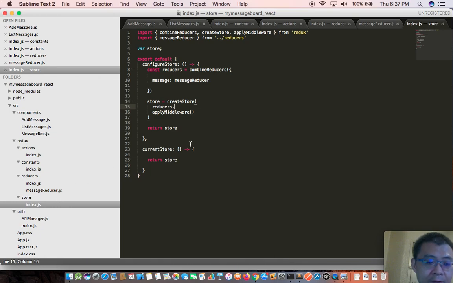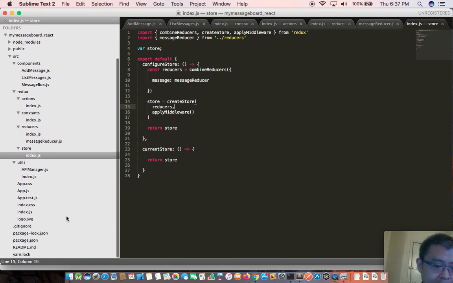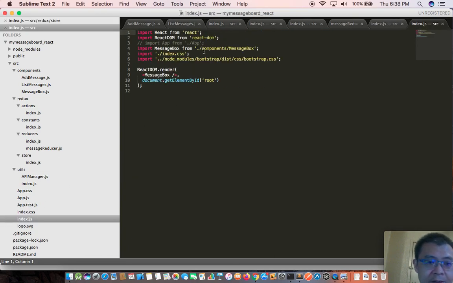So now the Redux part is ready, but we need to update our index.js.